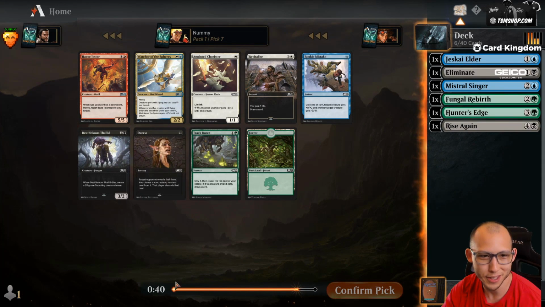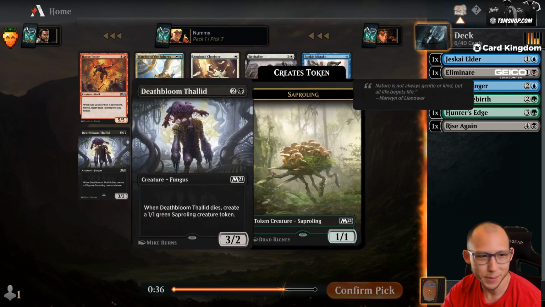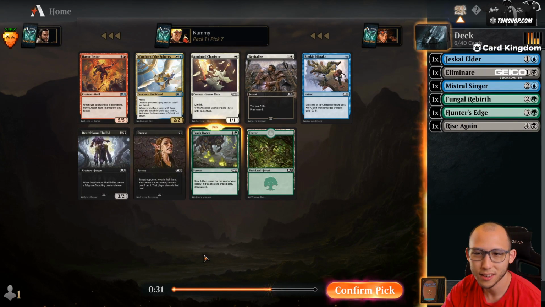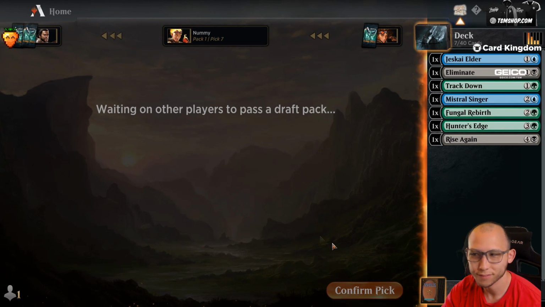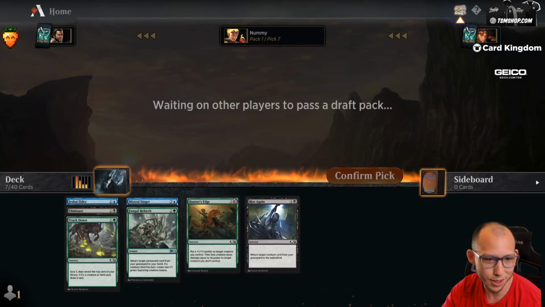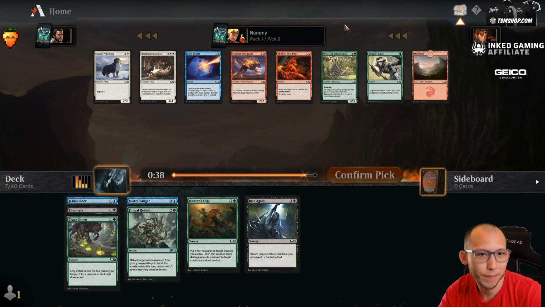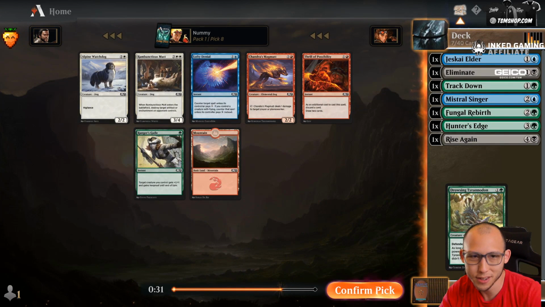Very late Watcher of the Spheres. We're not going to take that anymore, though. I guess I'm just going to take the Thalid. Or actually, I could take Trackdown. Trackdown seems fine. I haven't really done much green, so Pteranodon seems okay, especially with Hunter's Edge.